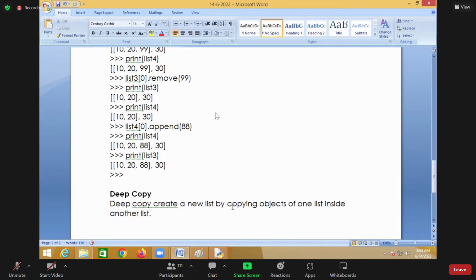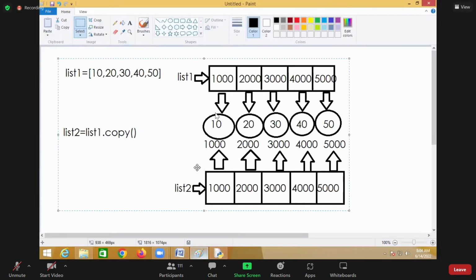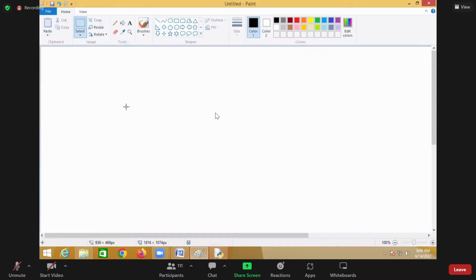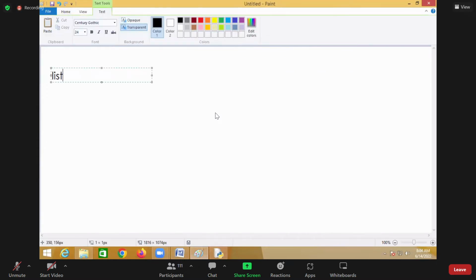So if you do changes in one list, that changes will not reflect toward another list. So most of the times you'll be using deep copy.